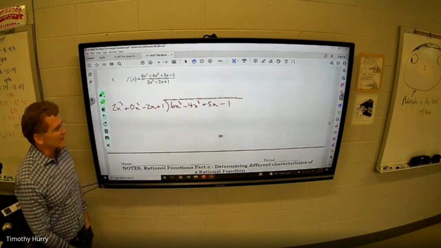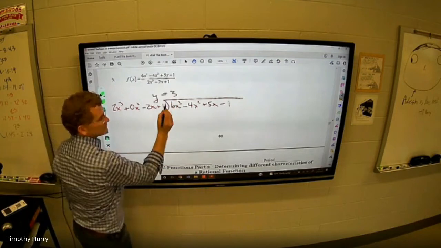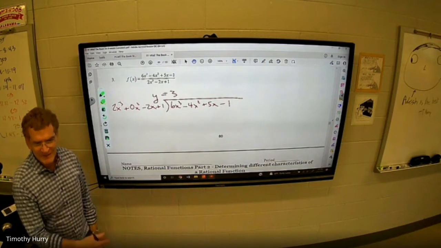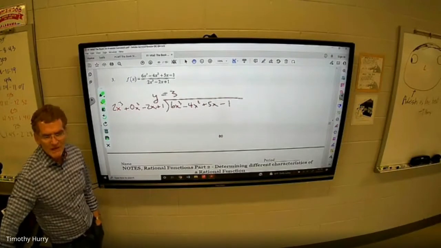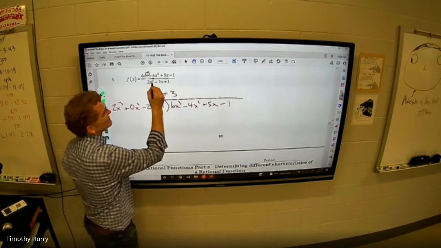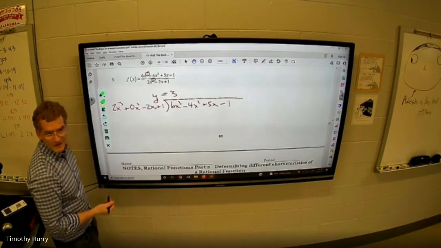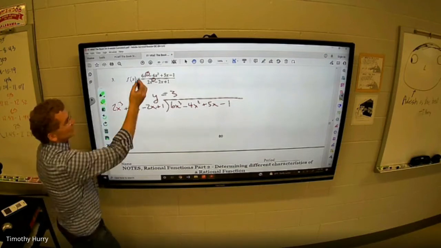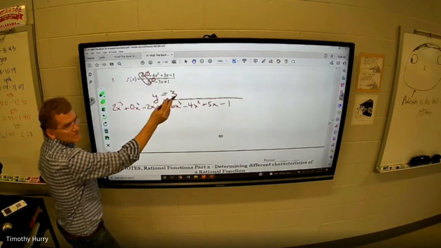So first step, what do I get? 3, done. Once I hit a constant, I'm done. Did I have to write all this out to get that? Come up with a rule for me. If the highest powers are the same, then what? Look at it. How did I get a 3? Take the top coefficient and divide it by the bottom coefficient. Set it equal to y.